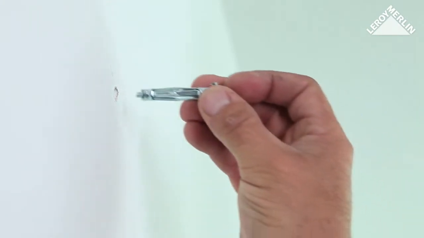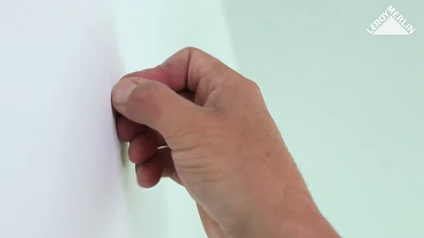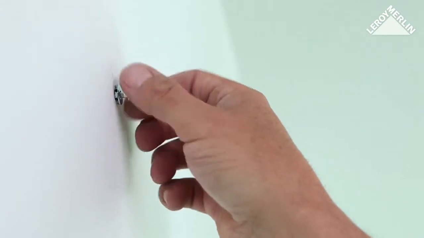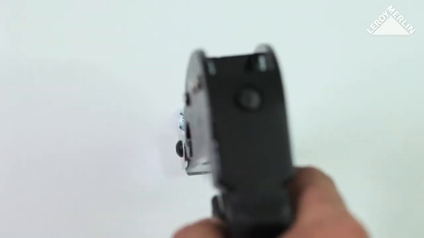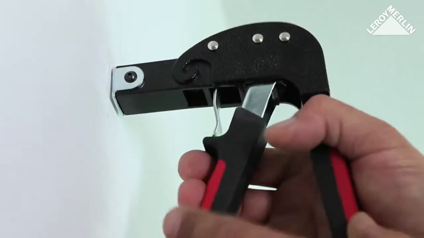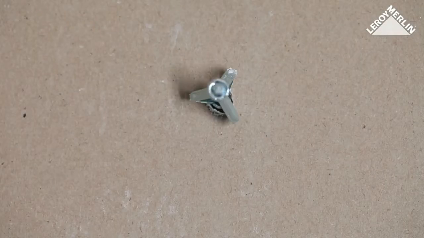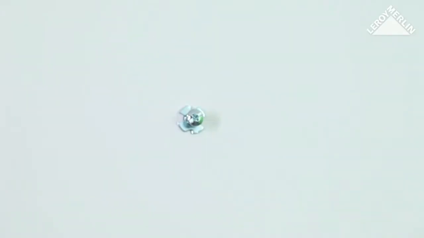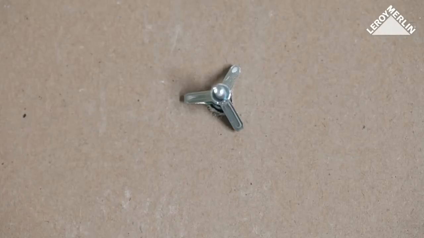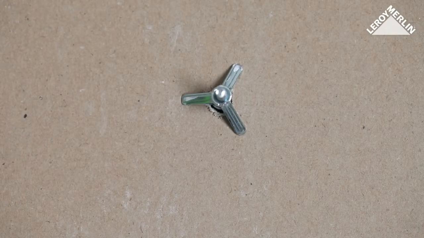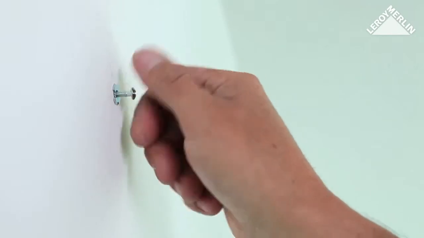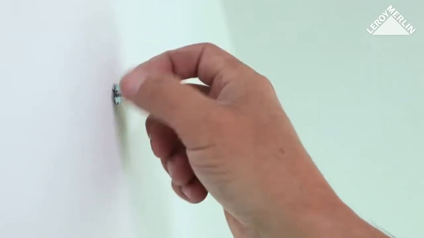Insert the metal anchor complete with screw into the pre-drilled hole. Undo the screw, place the anchor tool on the head, and squeeze the handle to release the toggle. As the anchor tool pulls the head of the screw, the spring toggles spread out in a star shape to grip behind the panel. When the screw is tight against the back of the wall, open the tool and turn the screw again.